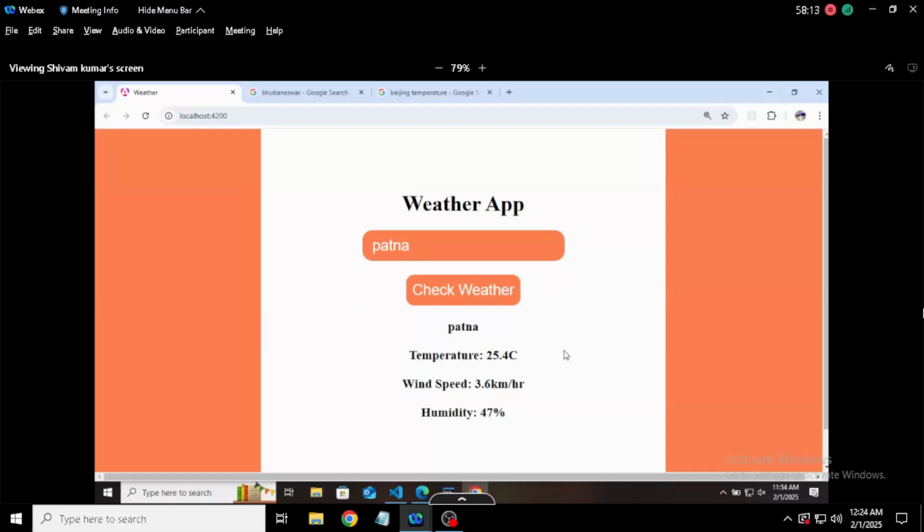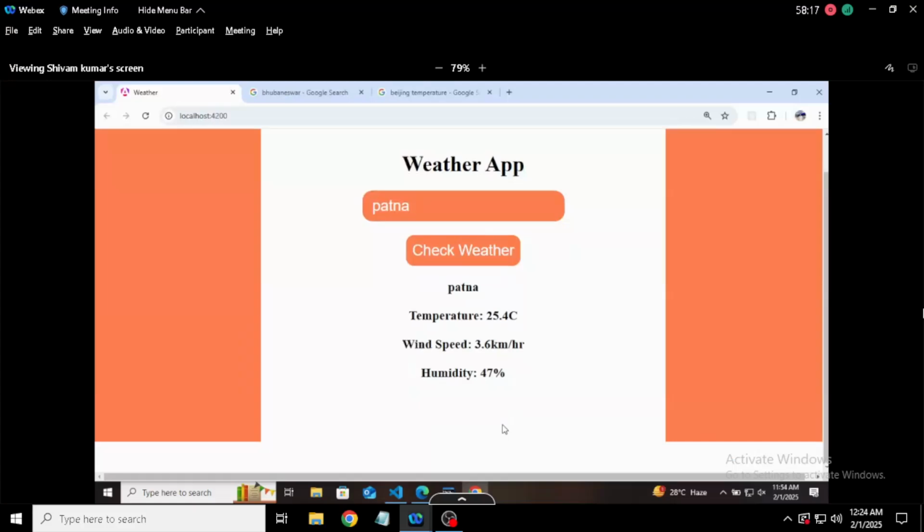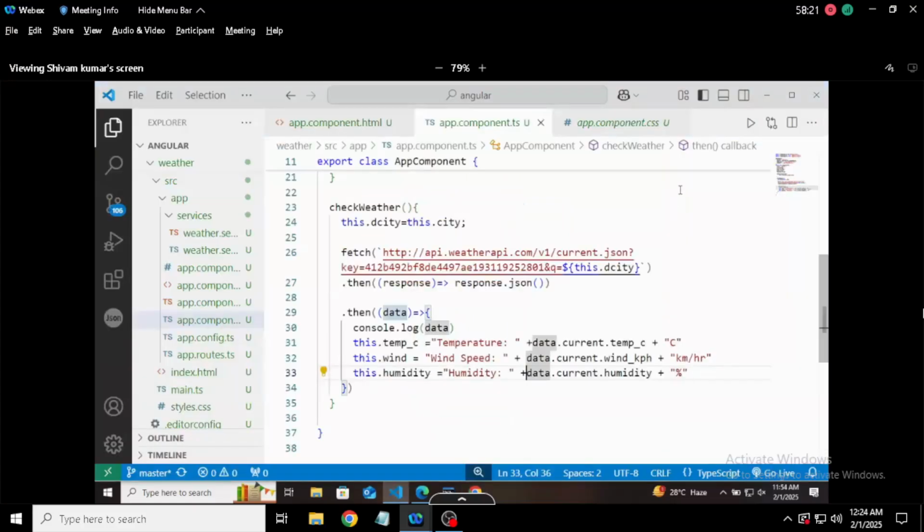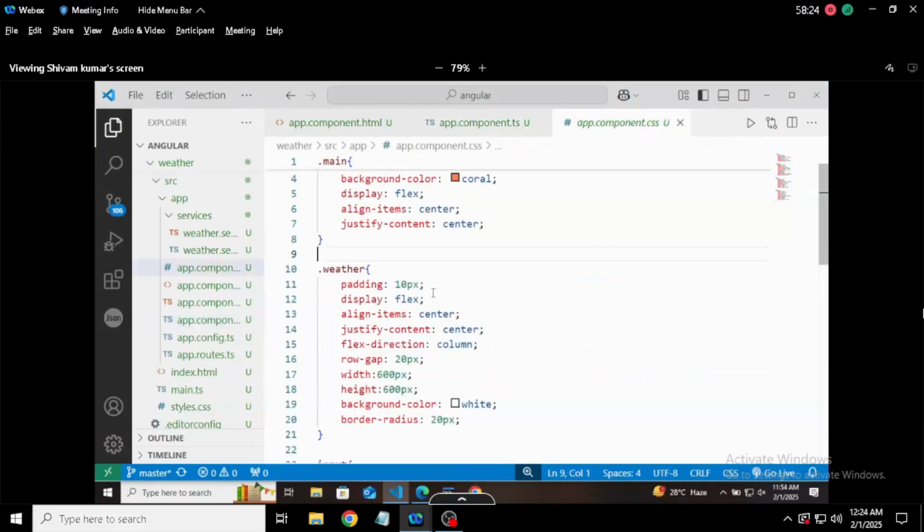Okay. So here we are developing this application, and one more thing, it's not responsive, so we will check its height and width.